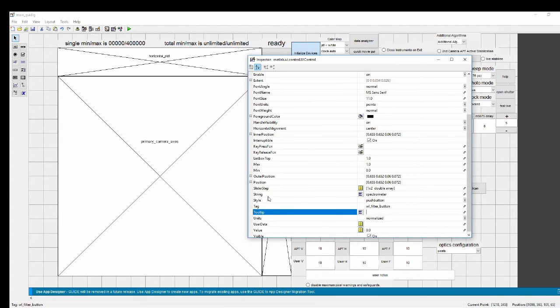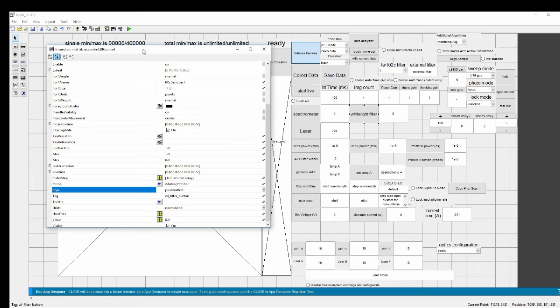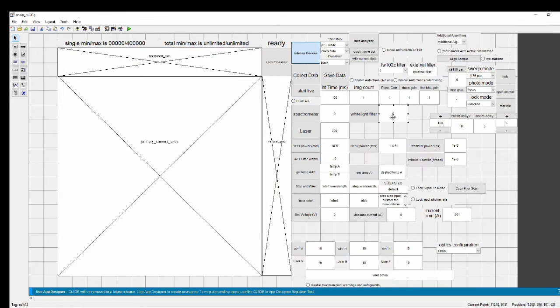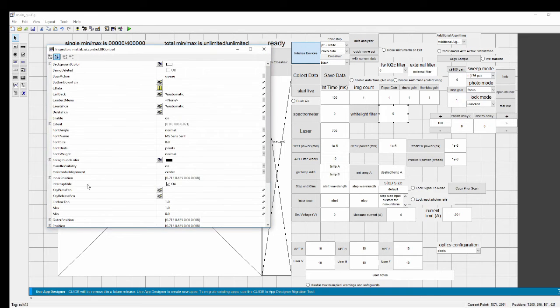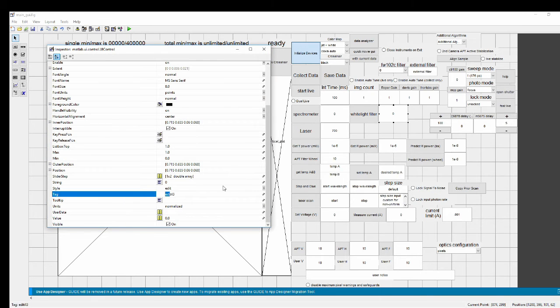And the string should probably be something like white light filter. Does that actually fit? It's a little crowded, but it just barely fits. And then this one should have a tag of white light filter input.